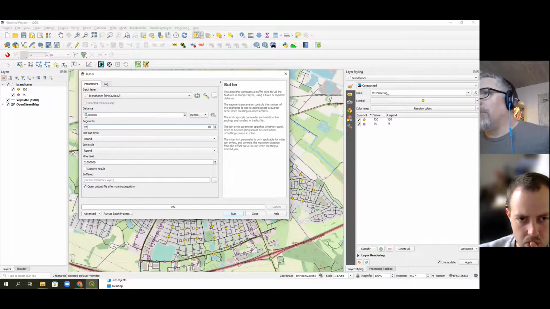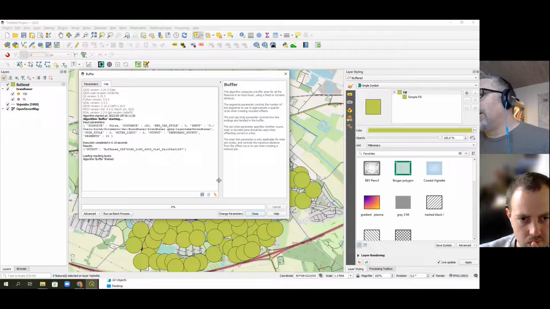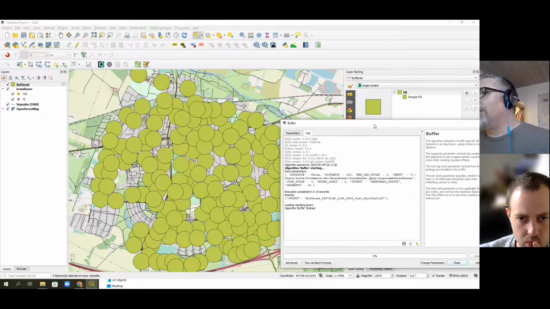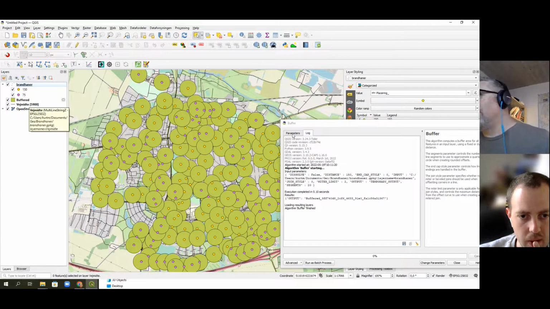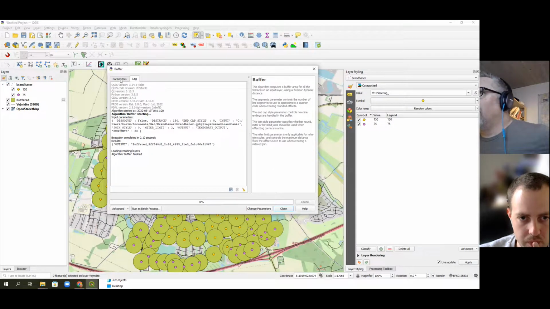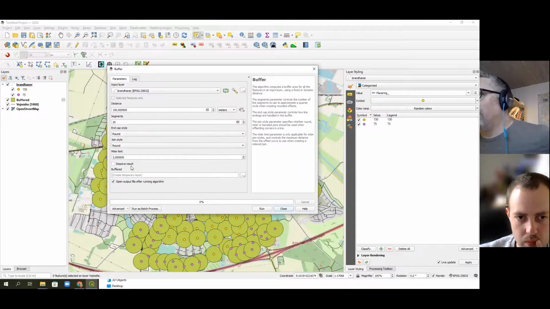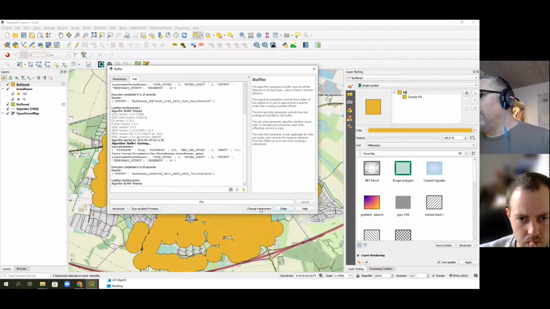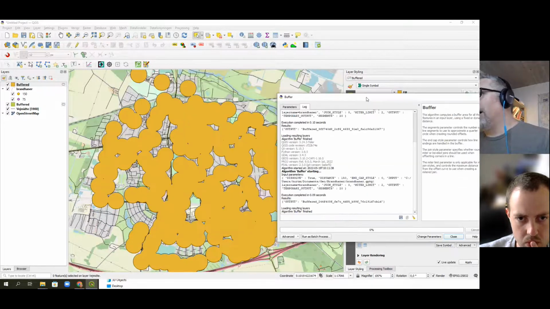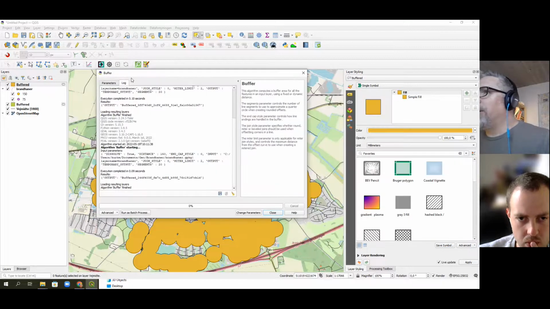So for example, if I put in 150 meters and click run, I'll get a series of 150 meter circles around each point. Another option with the tool is to dissolve the result. If I do that, where all the circles overlap, it merges them into one feature. That's another option.